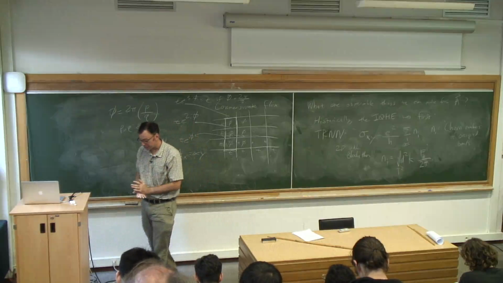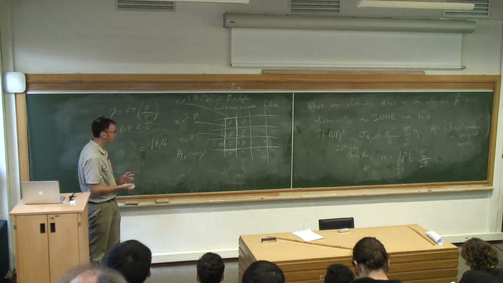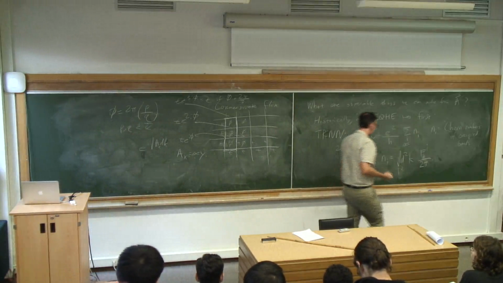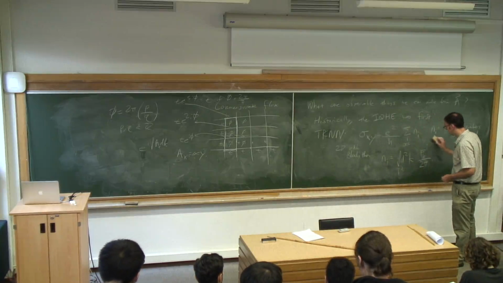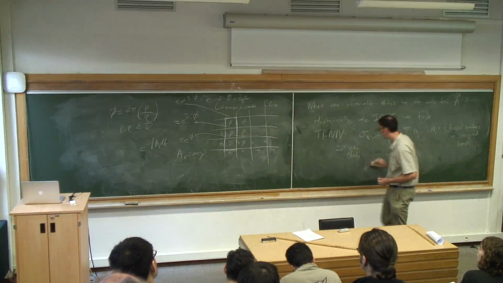So if I make the real space unit cell 3 times bigger, that makes the first Brillouin zone 3 times smaller, which means that there are actually 3 bands, even though I started with 1 band and now I've got 3. So that's good because I said I needed more than 1 to get a non-trivial Berry phase.